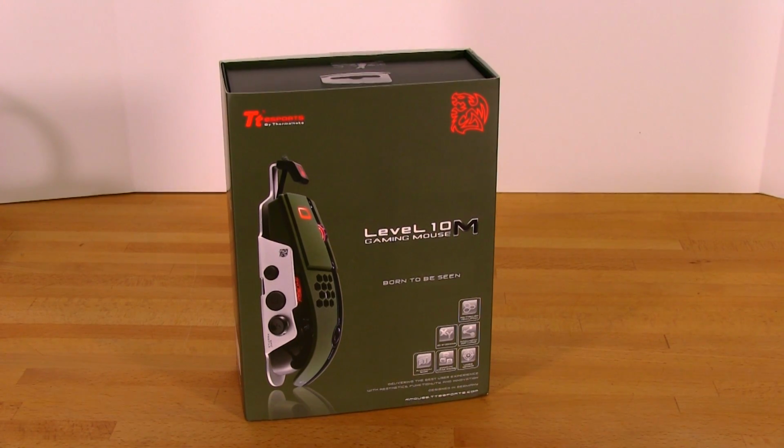So let's go ahead and take a look at the box, show you what the outside of the box tells you, and then of course we'll dig inside and take a look at the actual mouse itself. And to round everything out, we're going to throw it on our gaming rig, which is a Level 10 GT case, and not going to affect performance, but we'll tell you exactly how this is going to perform when you put it to the test and you throw it against some games.